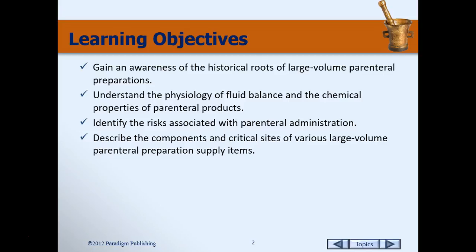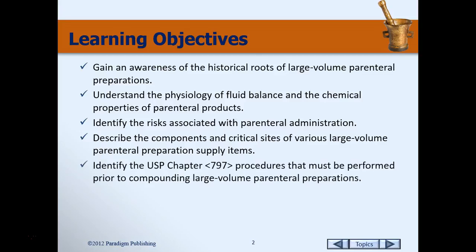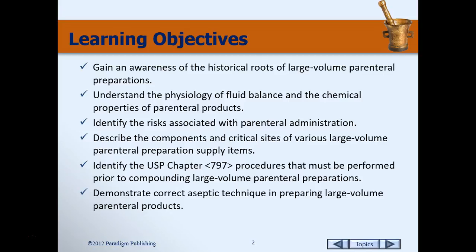of various large volume parenteral preparation supply items, identify USP Chapter 797 procedures that must be performed prior to compounding large volume parenteral preparations, and demonstrate correct aseptic technique in preparing large volume parenteral products. We will be doing the last learning objective as a process validation step in the laboratory component of this course.